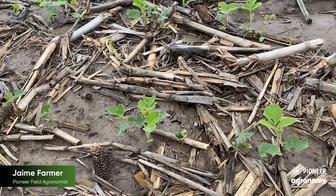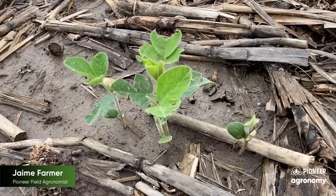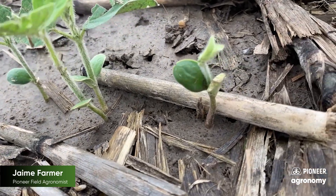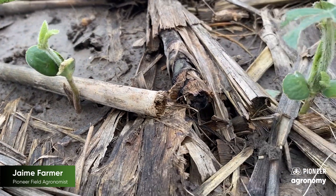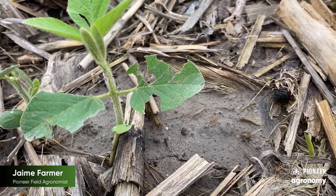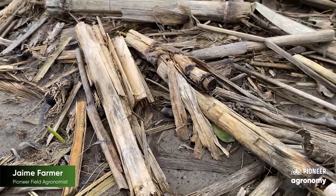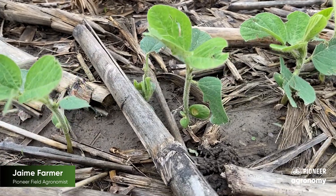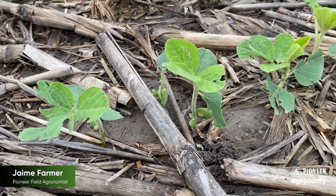The slugs have been doing some significant feeding on these soybean plants. They get up there and feed on that green tissue, cotyledons — they can chew on parts of the stem and especially areas of the leaf between the veins. If you have slug feeding take place early in that soybean's life cycle where it's first starting to establish that stand, you can actually get significant stand loss from slugs. They'll feed enough to actually get the growing points, and I've seen scenarios where we've had to replant, oftentimes more than once, for significant slug injury.